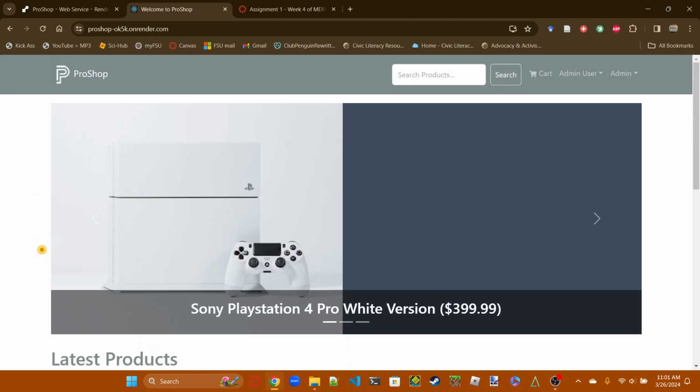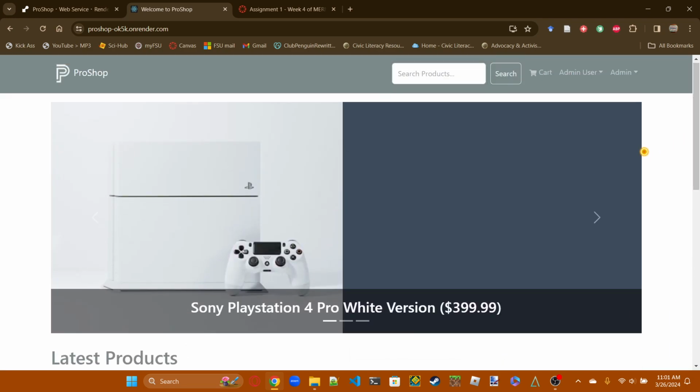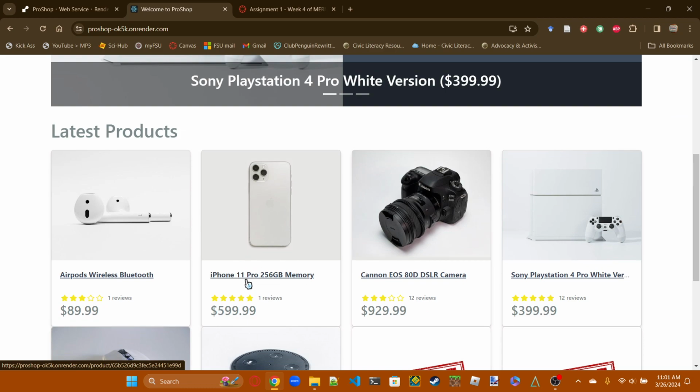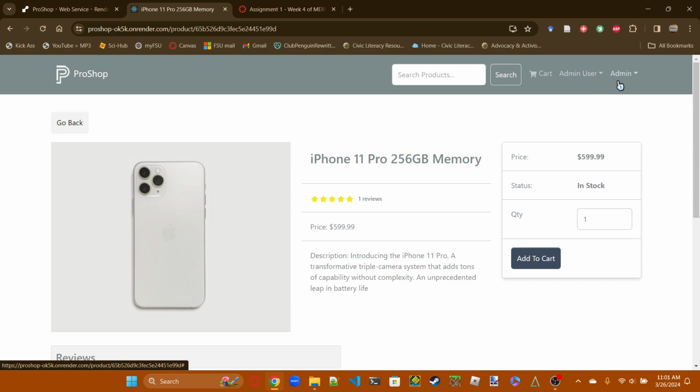We prevented undefined searches. So we added the or plus an empty string to be checked on top of the actual query, just in case if this is blank, it doesn't crash the system, it actually just puts an empty string there instead. We made a new check object ID file to validate the product object IDs, and after the session ends for each user, because before, if you were logged into a different account after someone else used that same computer, it would keep the items in the cart. So we made it so that all those items got cleared.